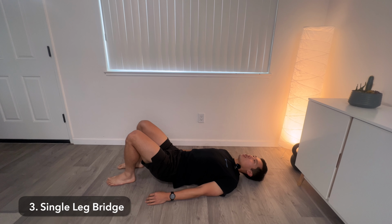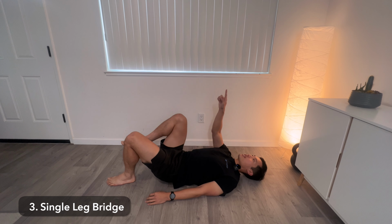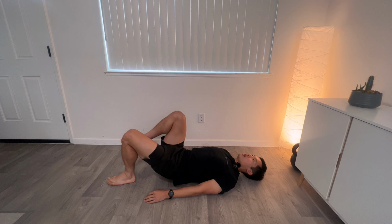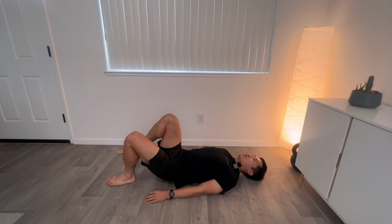Next, we have the single leg bridge. So what this looks like is you're gonna lift one knee up towards the sky, heel press down into the ground, and you're gonna bridge up towards the sky, just like that. You should feel it in the glute area.